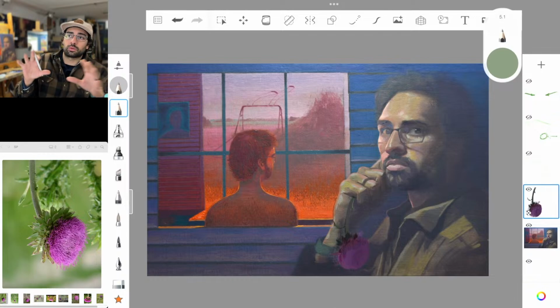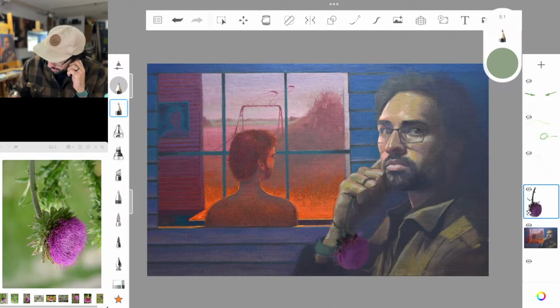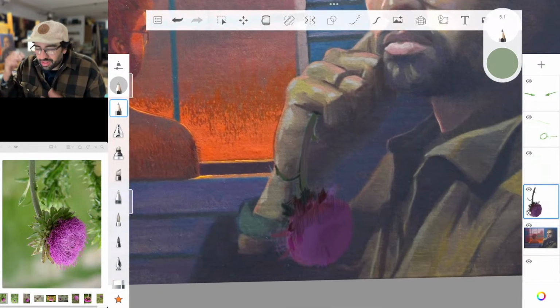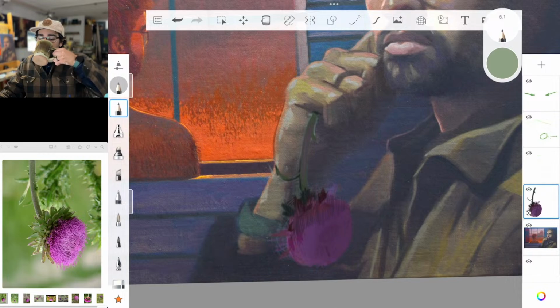Elements of abstraction, whether that's a line or a value or shape. When I look at this line, there's an actual line, and then there's this implied line that we have through the connecting of different parts. So those are the things that I'm thinking about as I'm drawing and composing here.